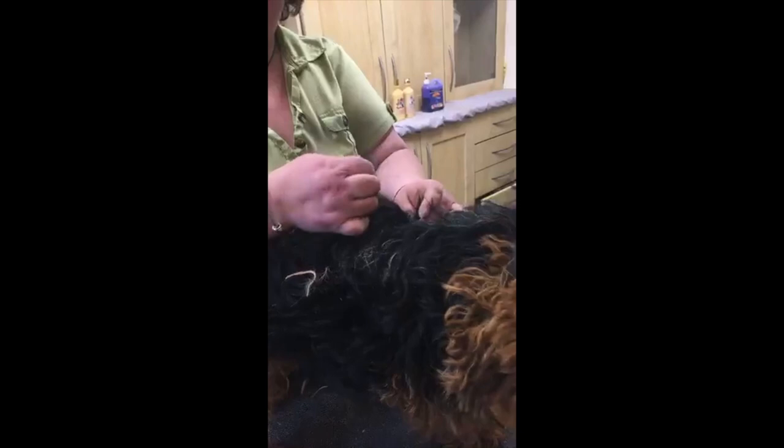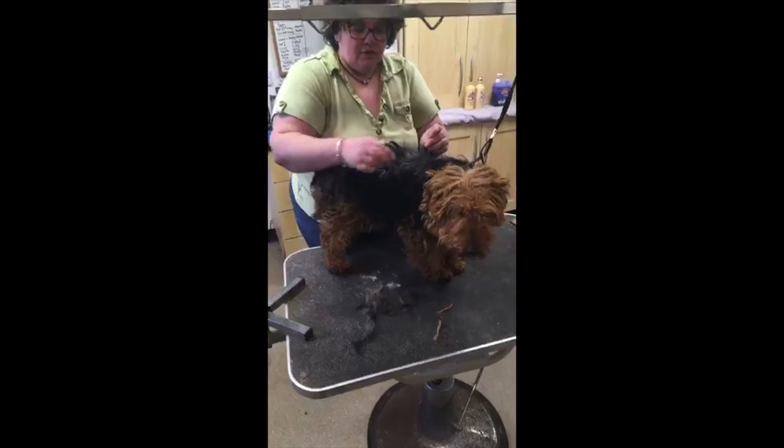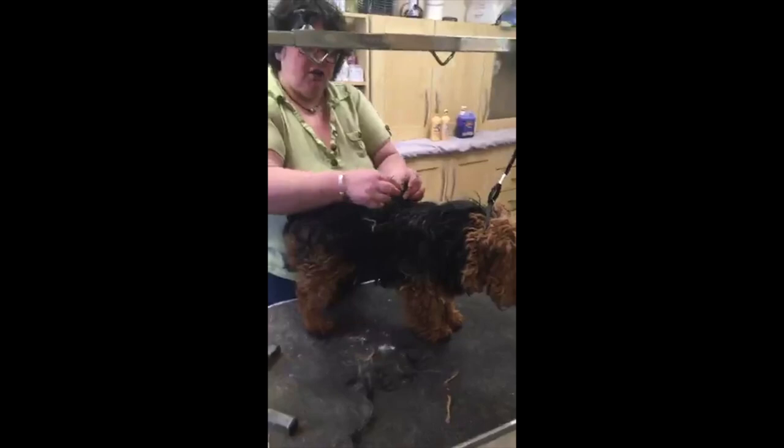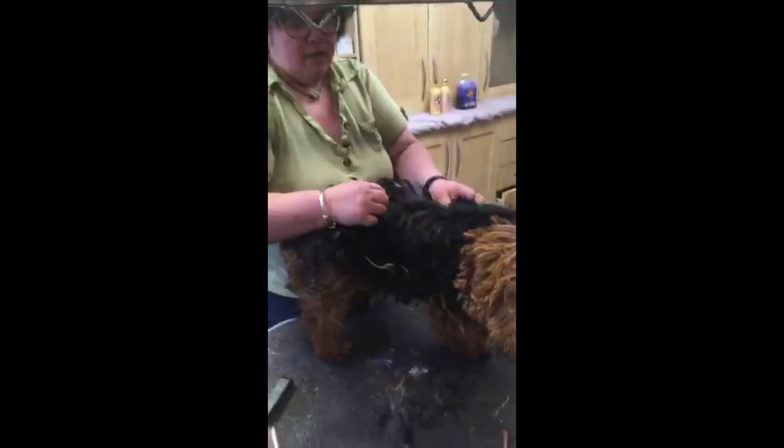I mean, to be fair, I could have her fully stripped off in about 20 minutes, but I'm not going to because that's not the point of the exercise. Okay, so she's well overdue a trim, but this is exactly what we're just trying to show you. You see there's a patch there where you've taken out. You can see just a little bit of undercoat just here underneath. I mean, she's got a layer underneath. So all this long stuff is just ready to come out.